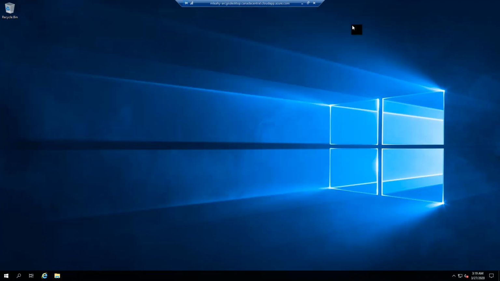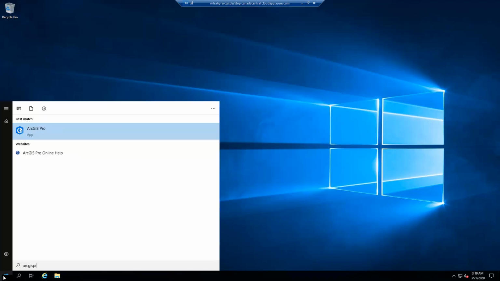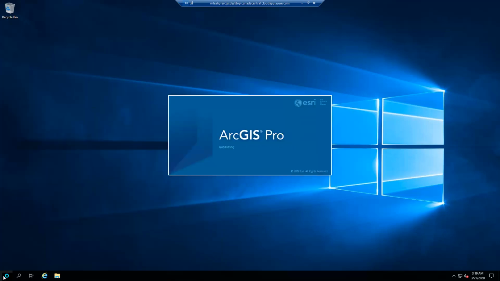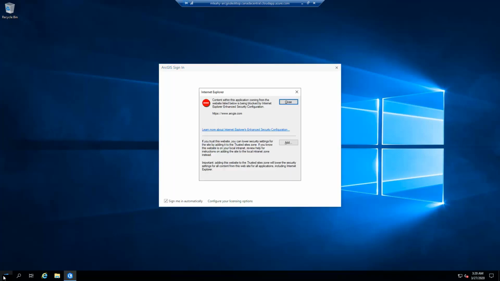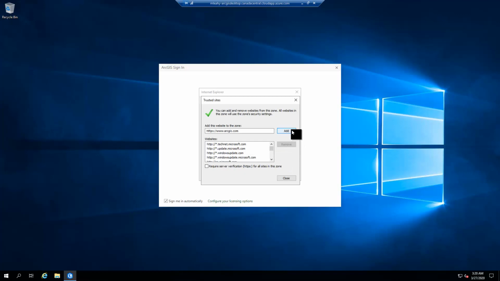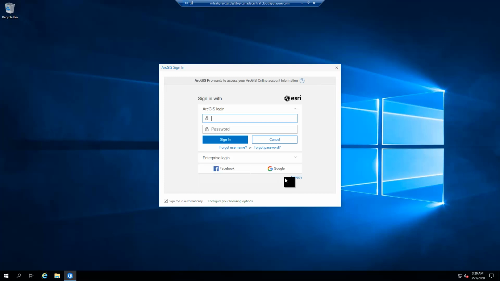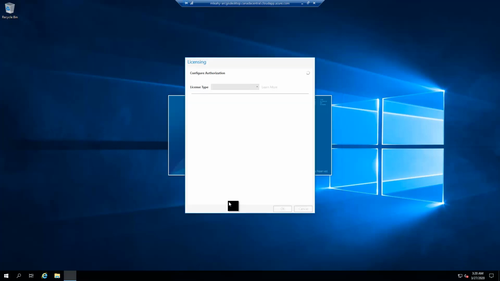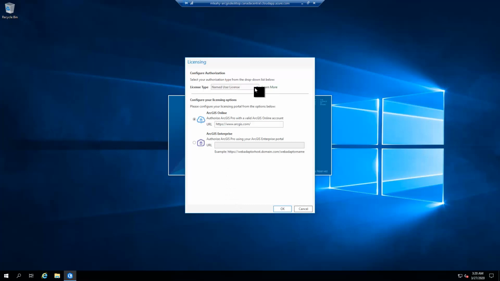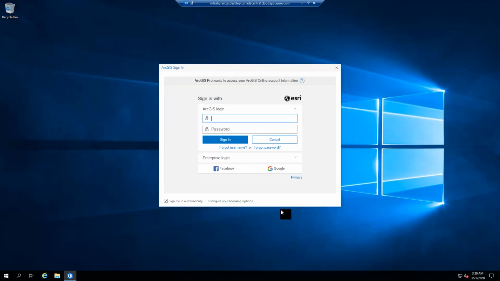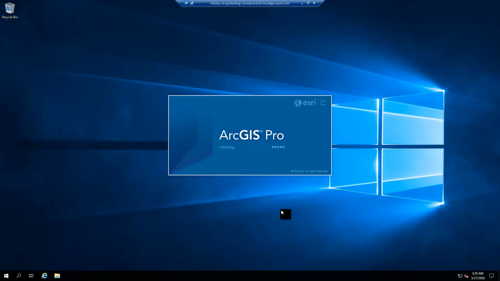If you intend to work with ArcGIS Pro, you can access that as well. When you load ArcGIS Pro for the first time, when you're prompted to license the software, you'll initially need to allow the ArcGIS.com domain to be accessed. And you could choose to license this in a couple different ways. If you've been provided with a single-use license code, you can instruct ArcGIS Pro to use that in the licensing settings here. However, if you have access to a named user account, it's easier to log in. So if you accept the default settings, you can enter your username and password and license Pro just with your account.